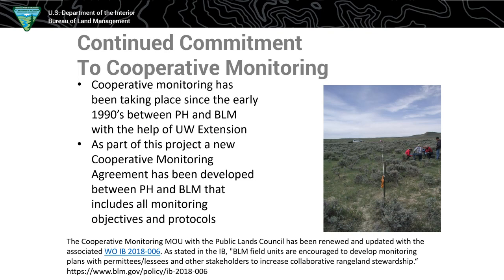One thing that's been really important with pH Livestock is they've always had a commitment to monitoring — 30 years of monitoring, paying for monitoring, paying their people to come help us monitor, and getting the University of Wyoming involved. There's been a lot of different types of legacy monitoring on this project. As part of the outcome based grazing, there's a requirement for a cooperative monitoring agreement, so we basically revised and updated what we had in the past with all the monitoring objectives and protocols. We have a lot of LPI and similar data, and we're converting legacy transects to AIM protocol where it makes sense, because we feel so comfortable with it and it's better to have everything standardized.